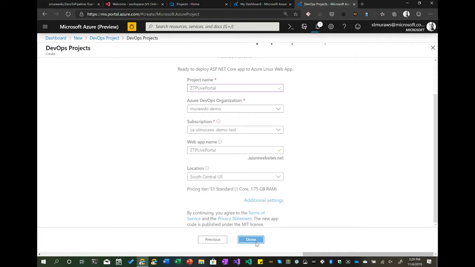So you can provide your own code. You can point this at existing repositories that you have, and it'll scaffold out the build and deployment for you. And it's not the stopping place, right? We can always go and add and customize to it, but it gives us a good start.